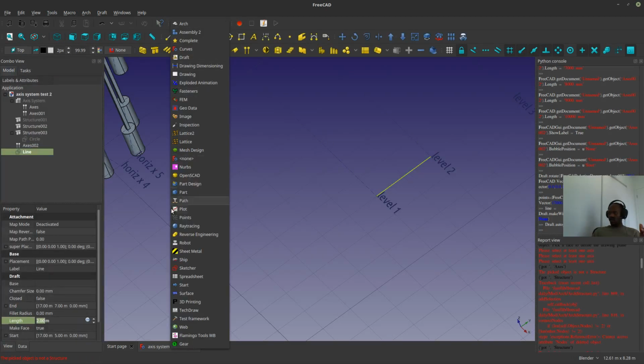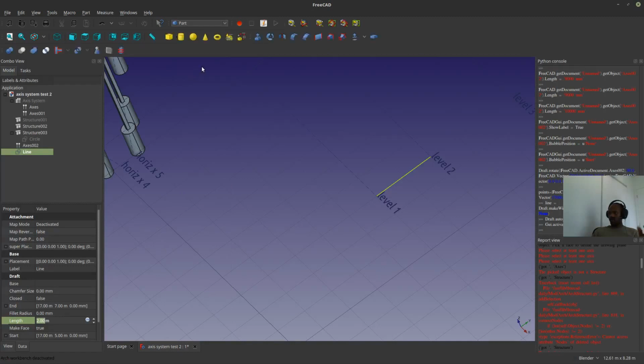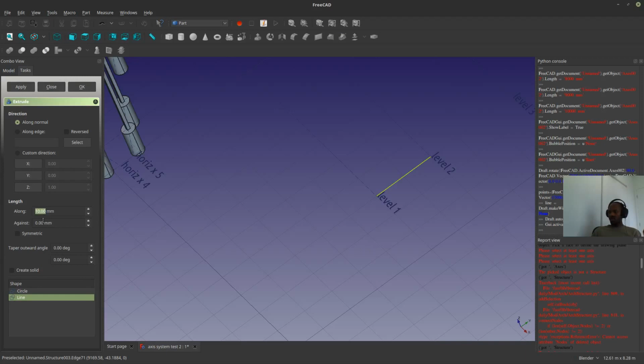and then part I want to extrude. By the length, I want you to be 1m.